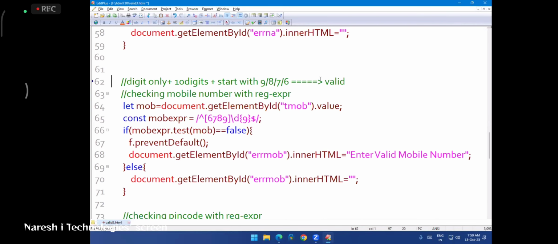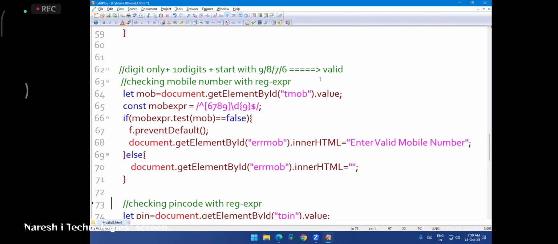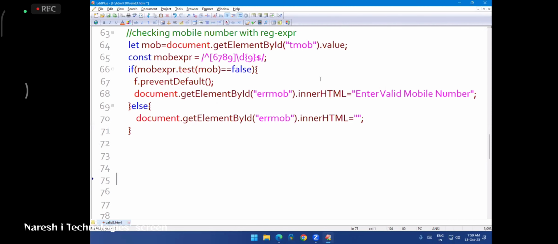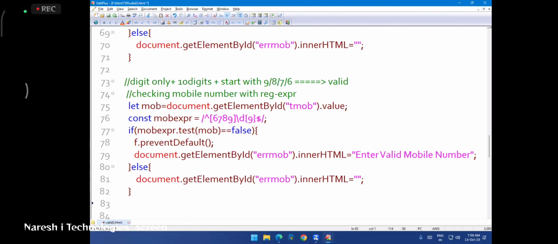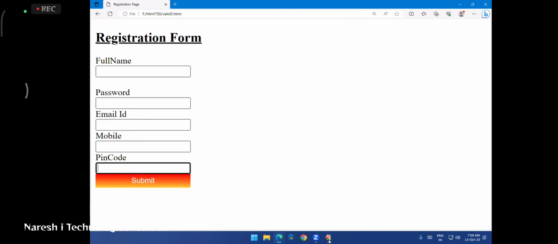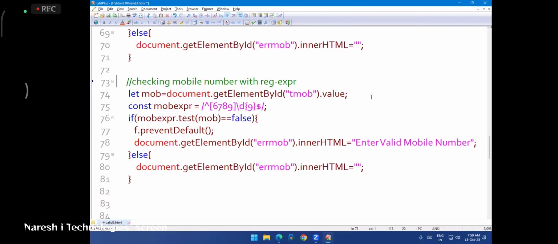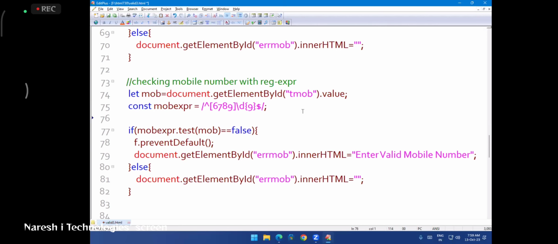Next. Same thing, copy paste it, and check the PIN code. The last one is PIN code checking. First perform the basic changes. Text box PIN, text box PIN, and this is PIN. This one we'll see later.